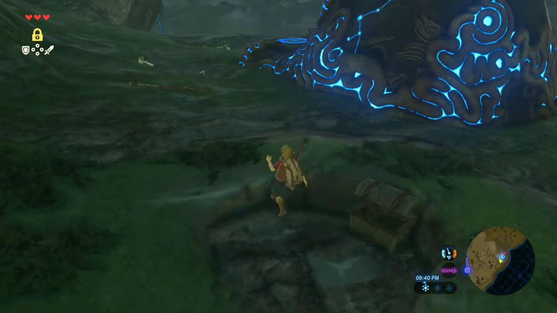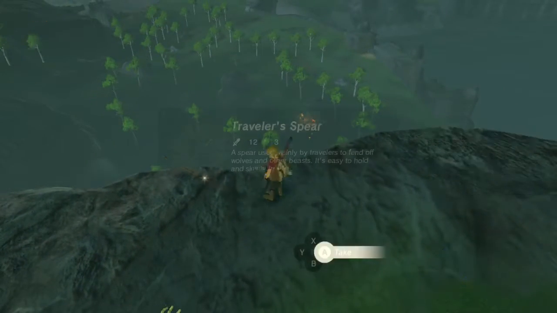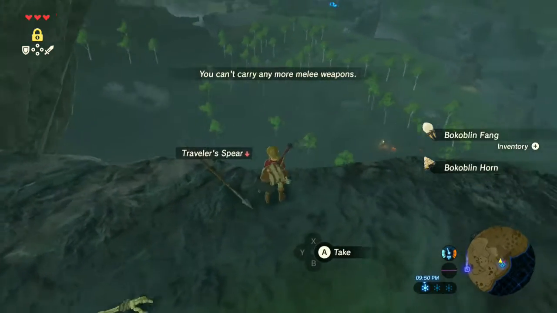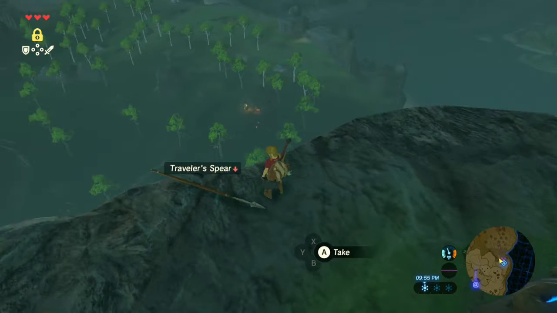Alright, Traveler's Bow. Lovely. Let's just grab these little monster parts. Next time, we'll be heading for the old man's house, which is right down there. Thought that big rock was it, but no, it's right there. See you guys for that.